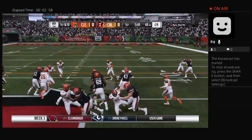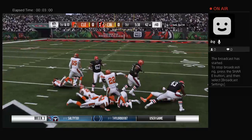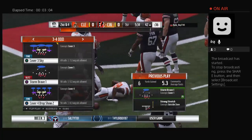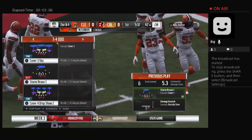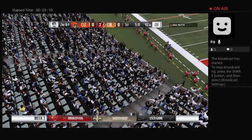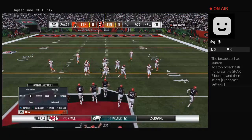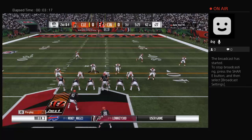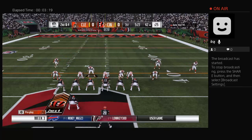Handoff comes to Chubb. And he's going to fight his way forward here for a modest gain. He'll get a nice chunk there on the first down run, and it's 2nd and 4. Despite the blitz, they're still able to pick up a nice solid gain. The disadvantage of blitzing often alters the normal spacing and run fits and leaves creases like they were able to exploit right there. All right, here we go.